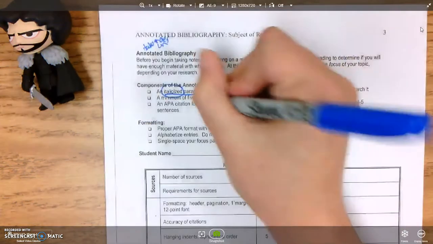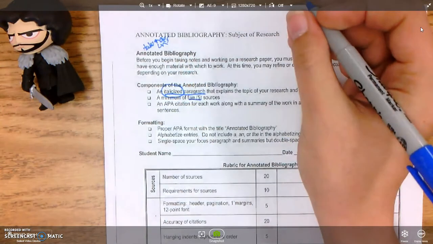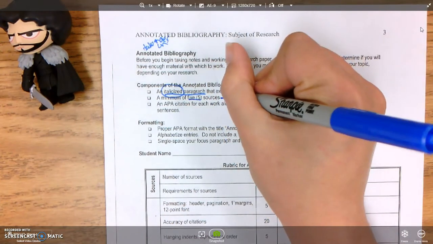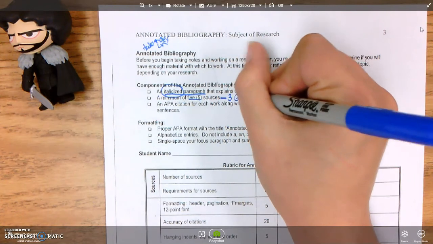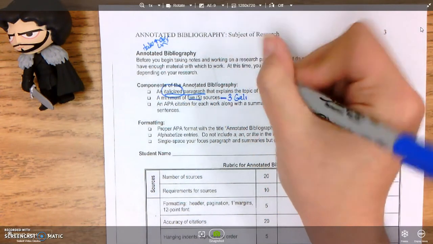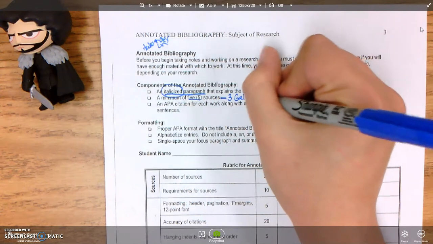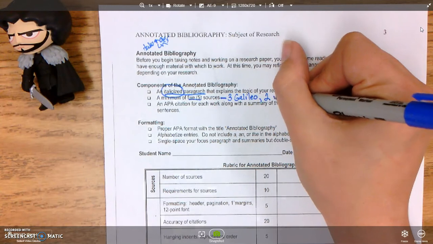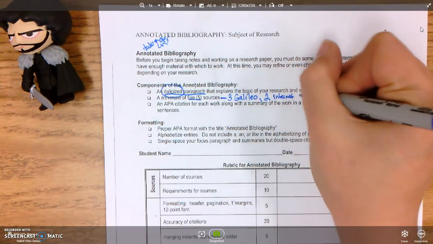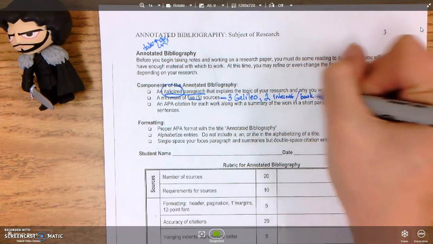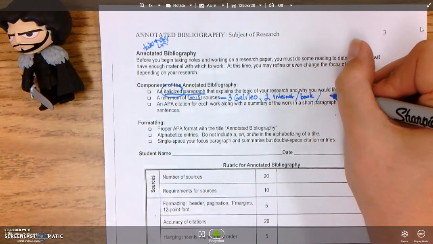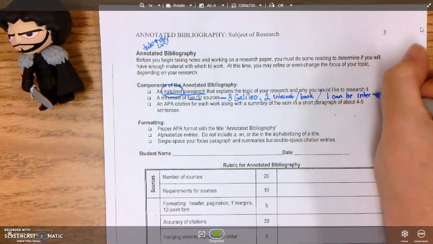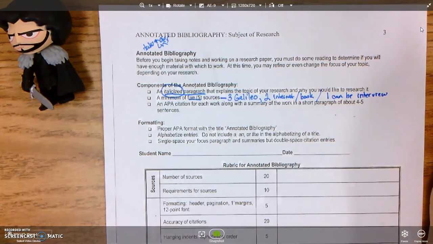You're going to need a minimum of 5 sources. Now, for AP students, 3 of your sources must come from Galileo. Okay, so go ahead and complain. 2 of your sources can come from the internet or books. Oh my goodness, a book. 1 can be an interview if you want it to be. If that's one thing that you're going to do, please talk to your teacher first.